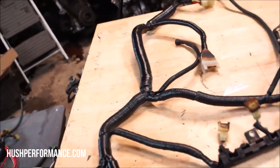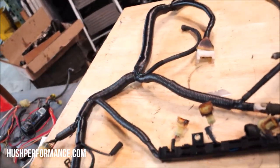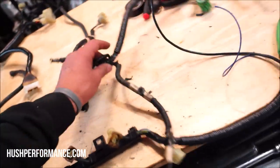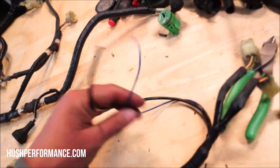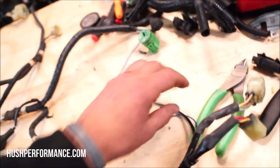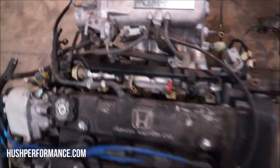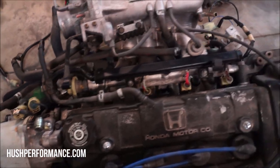A few hours later, we have it all loomed back up. It's starting to look pretty good here. You guys, I think, would appreciate a harness that looked like this on your swap. So we have right here, again, the distributor plugs. That's just going to be on this side. Those are two wires that we obviously have to add. Then we have some more distributor plugs here. We have our wiring harness strung on the engine. It's looking very OEM. Of course, everything lined up just like it should.